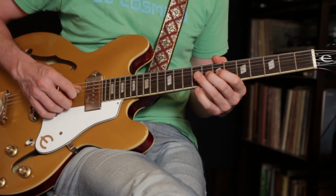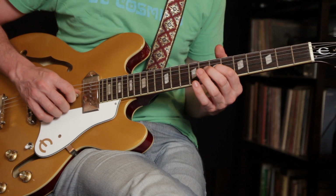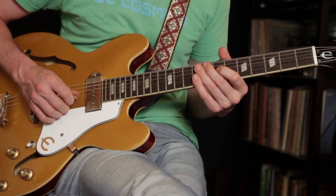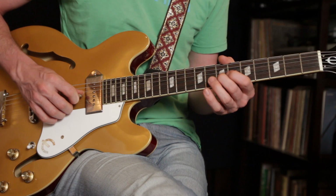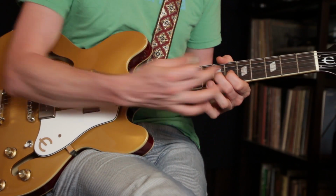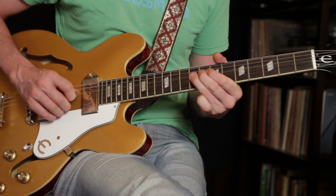A good way to practice that is to play this note and get it in your head, so that when you bend up, you can match those two pitches together. You don't only have to use, in this case, my index finger. You could use your middle finger, your ring finger, or your pinky. As you use these other fingers, if you have a finger that you can put down behind it, it's a good idea to do that because it helps support the bend and basically gives your fingers a break. So that's just a half step.